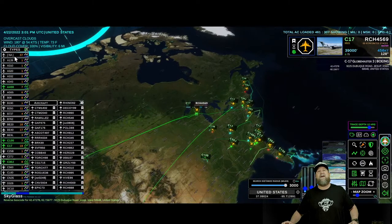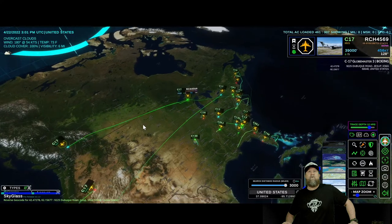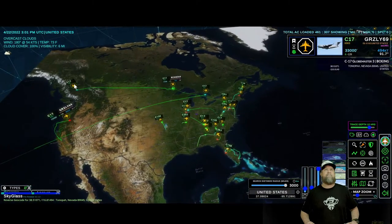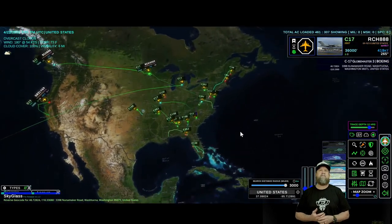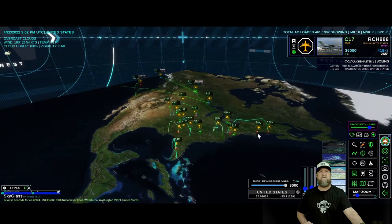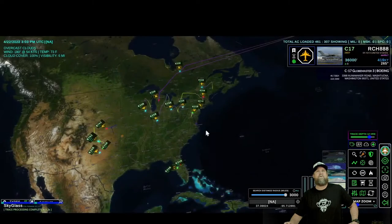And now, if you look at the heavies here in the U.S., you can see, again, East Coast centric. I don't know why it has been that way now for a while. We're going on about 6 weeks of really heavy concentration of stuff on the East Coast. A couple little poppers here on the left side of the screen there, which is California-wise, but really East Coast-centric. Those are going to be C-130s, C-17s, again, heavy lifts. Don't know why they're doing that, if they're repositioning assets or what.